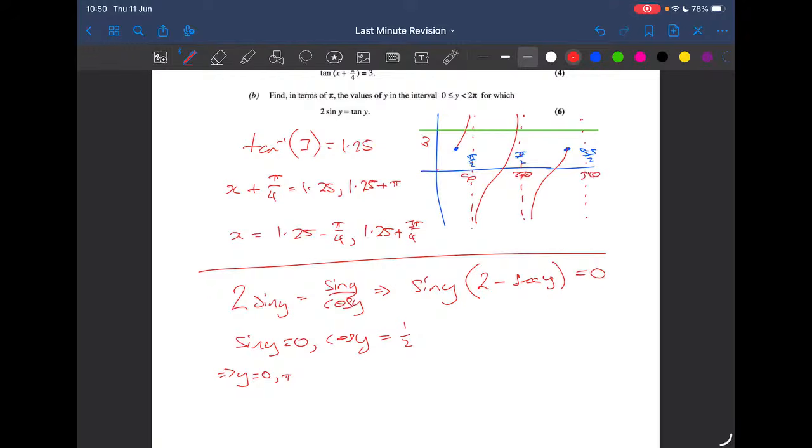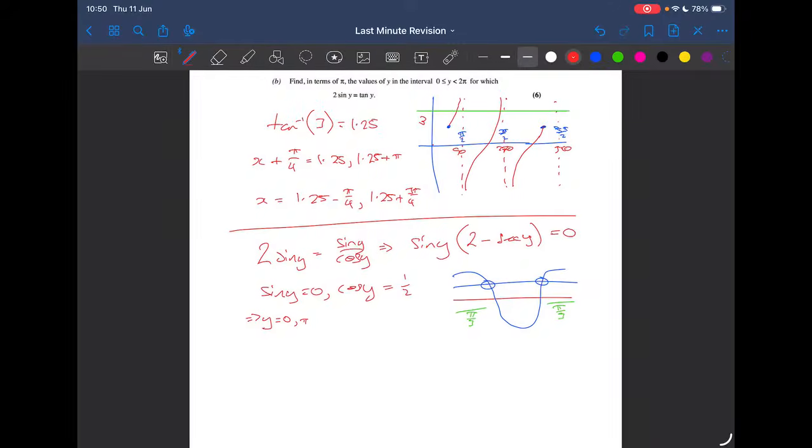So again, drawing it out, what are we going to have? Cos starts on the top, goes down, goes back up again. We want it to be a half. If that side was 60 degrees, i.e. pi on 3, let's do a different colour. This side was pi on 3 from the end, so is this side. They're symmetrical all the way through. So for that second one, we're going to have y is equal to pi on 3 and 2 pi take away that. So 6 pi on 3, take away 1 pi on 3, gives us 5 pi on 3. And that should be all the answers that we get for that one.